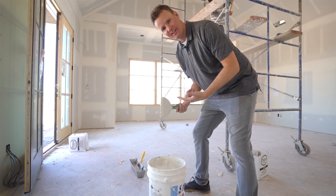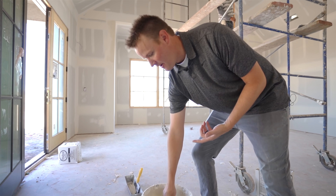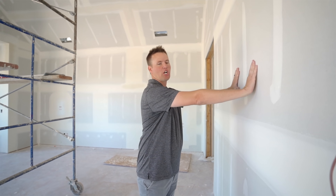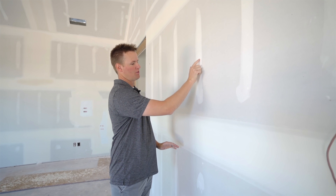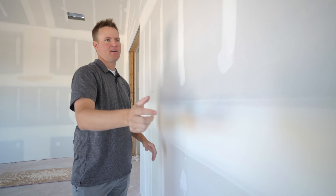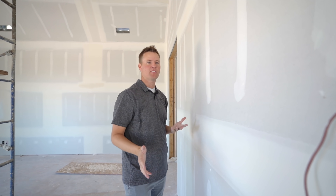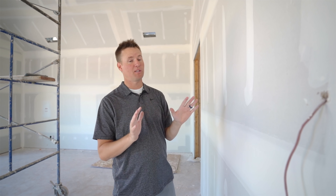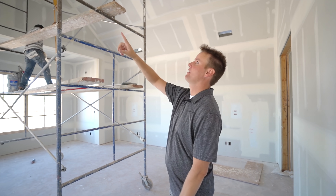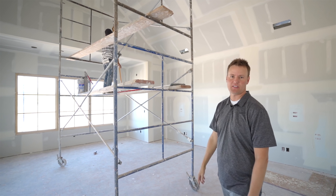This is the mud right here — this is the stuff they put on the drywall. If you don't know how drywall works, it's big sheets of chalky material. They go into everywhere they put the screws or where the panels connect and scrape on the mud, making it smooth. Once it's completely smooth, they can paint it. That's the stage they're on right now — just mudding the entire house and all of the rooms.